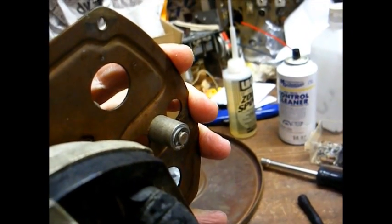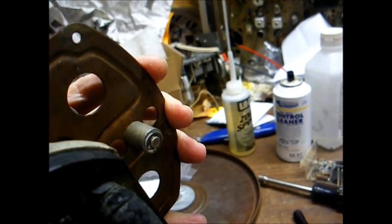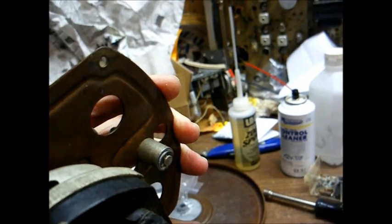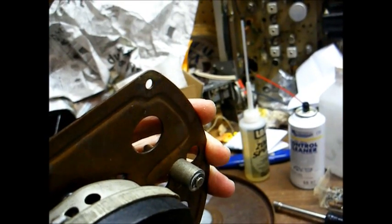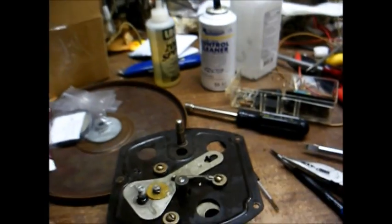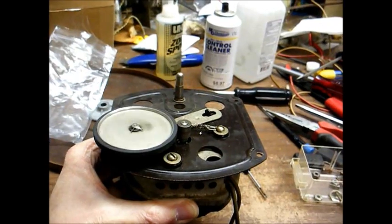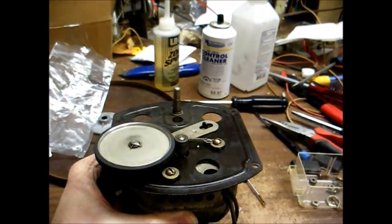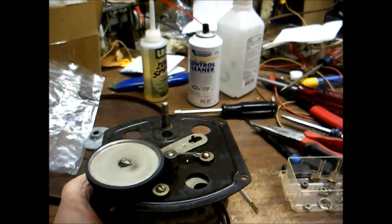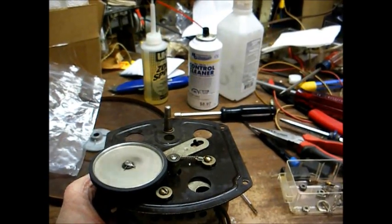Now, the original C-clip decided to fly across the room on me. Those things can be a pain to get off. So, you know, we keep all these junk parts for a reason, so I found a much easier to deal with E-clip and snap that on there, and that works just as well, probably better. And here we are, all put back together and running about as quiet as you'd expect for a 70-year-old drive mechanism. It's amazing what a little lubrication and a fresh idler wheel can do to quieten one down.